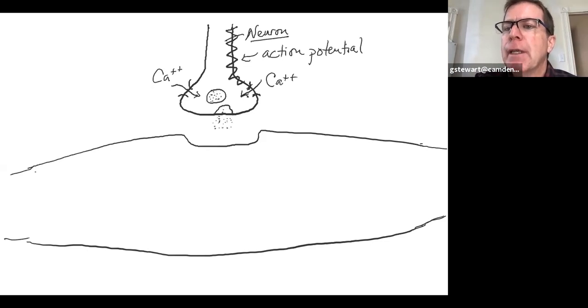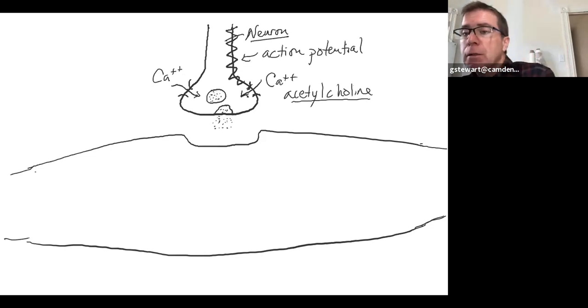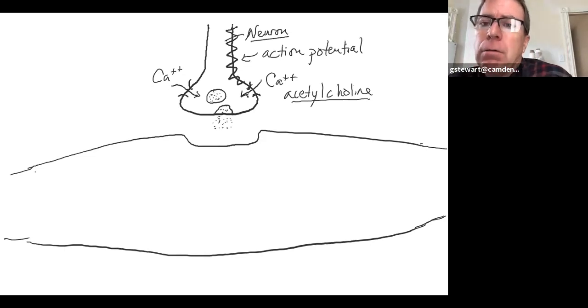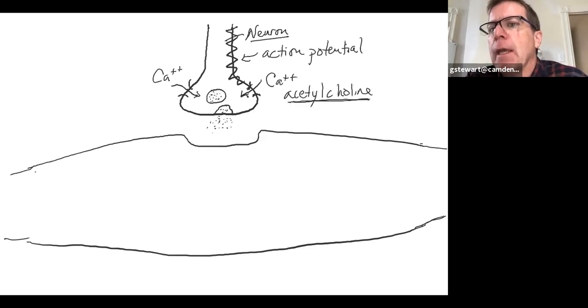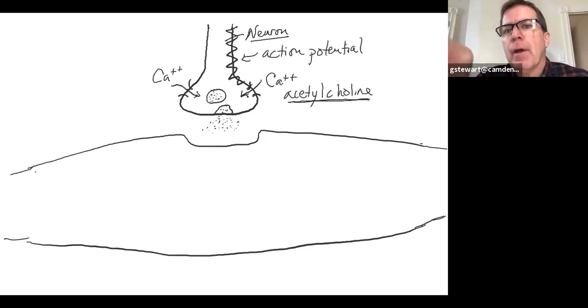The chemical that is released 100% of the time in all skeletal muscles is called acetylcholine. ACETYL. That is the specific name of a neurotransmitter. It's used in other places in the human body, and always in a motor neuron innervating a skeletal muscle cell. That's just the specific name of the chemical that was released. There it is, here it is, diffusing into this space. By the way, this space is called the synaptic cleft.